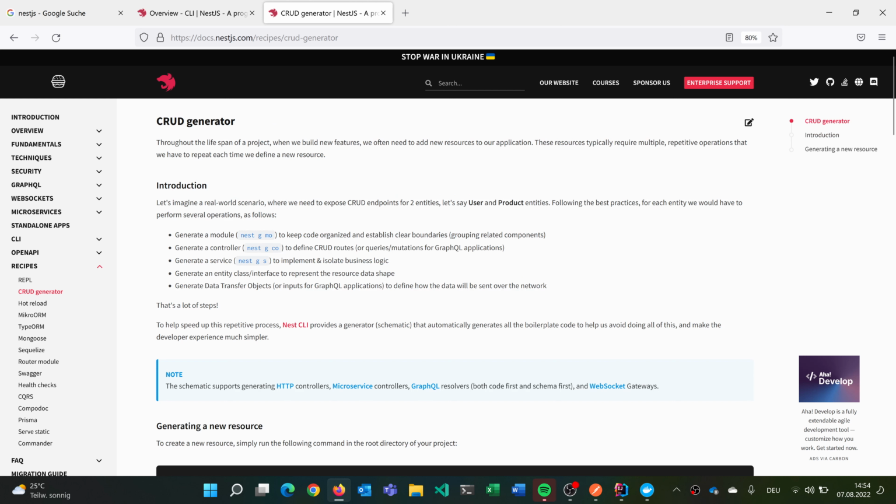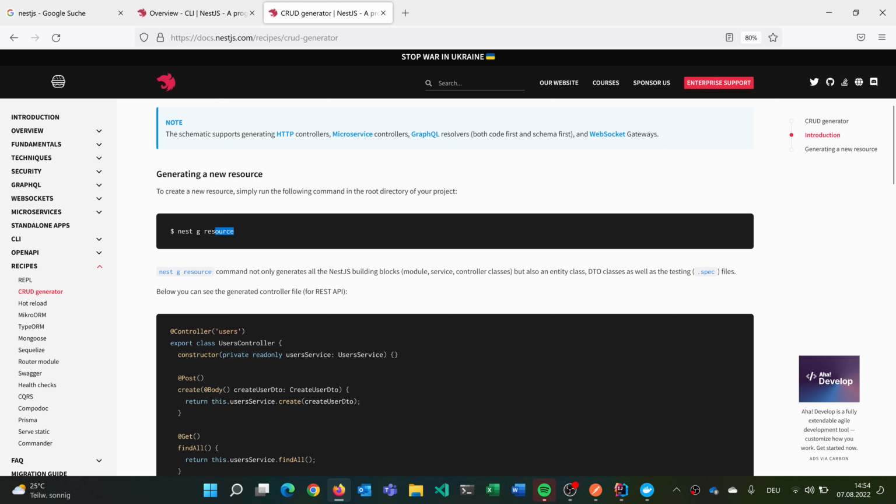Normally we need CRUD endpoints, and we would divide it into a module, and we would have a controller in the module, a service, an entity class, DTO, so data transfer objects, so that we don't need to run all the commands like create controller, create service, and so on.